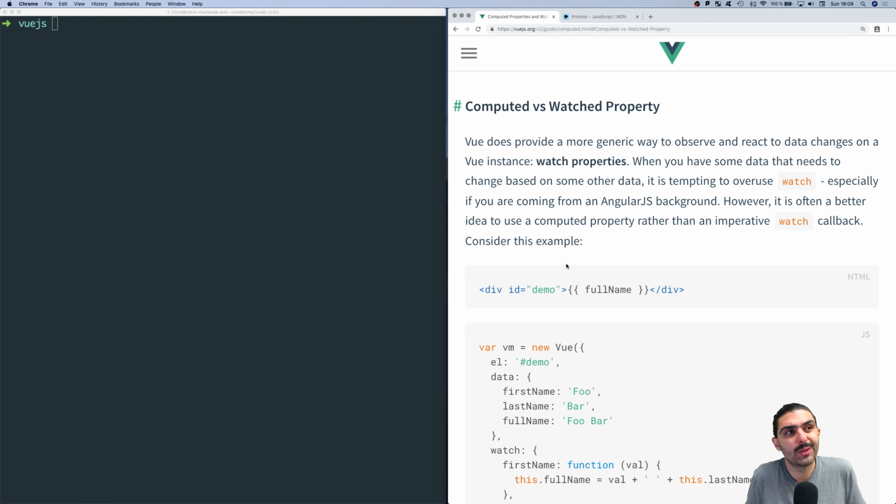A computed property might be the list of all completed items, or the list of all remaining items, or the number of completed items versus the number of uncompleted items, and so forth. There are a bunch of different things you can do.